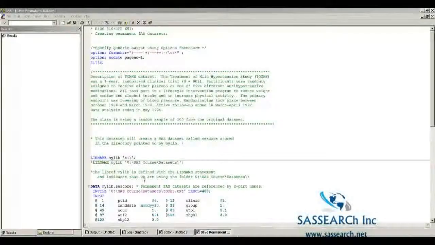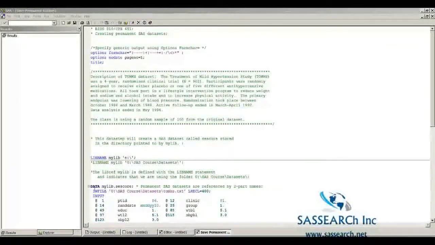So I'm going to start this program with a libname statement. And the libname statement tells SAS the directory to either save or retrieve a SAS dataset. After the word libname, we have a reference name, and here I'm using the reference name MyLib, and the reference name is telling SAS what directory to either save or retrieve that permanent SAS dataset. So in this program, we are telling SAS that we want to create a permanent SAS dataset and put it in the directory E:, which is where my flash drive is.